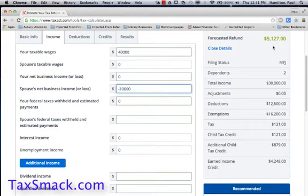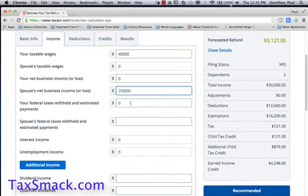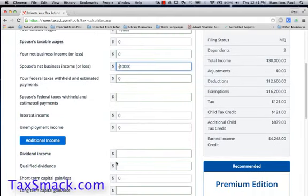So that is one way. If you try to have a business and you lose money, or maybe you break even off it, it doesn't cost you anything. Most of these other categories, essentially none of them can you make negative. Other than that one, you can also do a capital gain loss, as it may be.